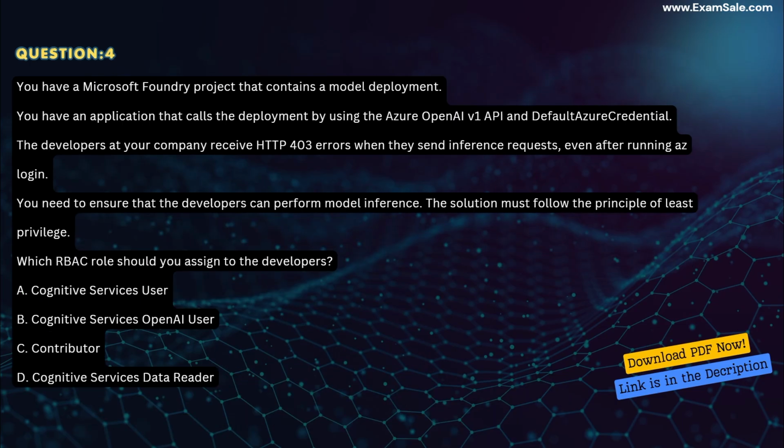Question 4. You have a Microsoft Foundry project that contains a model deployment. You have an application that calls the deployment by using the Azure OpenAI v1 API and DefaultAzureCredential. The developers at your company receive HTTP 403 errors when they send inference requests, even after running az login. You need to ensure that the developers can perform model inference. The solution must follow the principle of least privilege. Which RBAC roles should you assign to the developers?